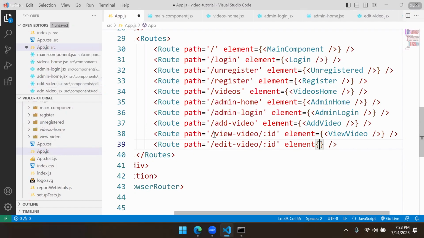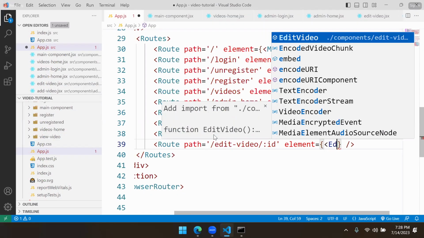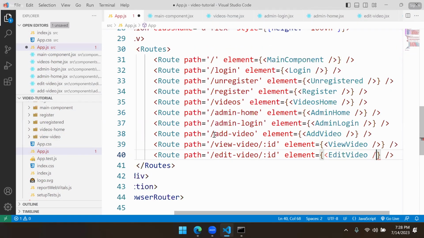The element is edit video. That is the element it should render. That's the path. That means now whenever we select that edit option, we need to send the ID of that particular video so that that video will open in edit mode.